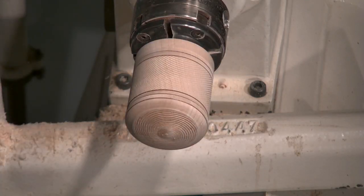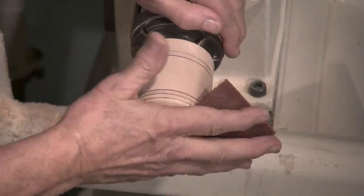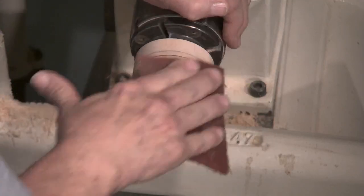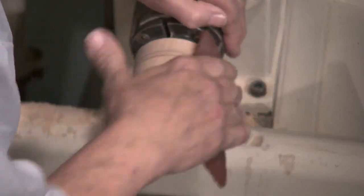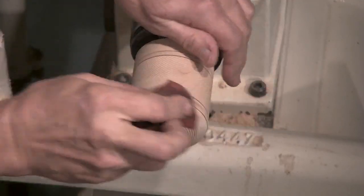And we're almost done with the outside. Because when you use this texturing tool, it fuzzes everything up. So we're gonna unfuzz it with a piece of Scotch-Brite here. A wire brush, I have a little Harbor Freight stainless steel brush, $3 or $4 or something. You get a nylon one, a stainless steel one, and a brass one all together.